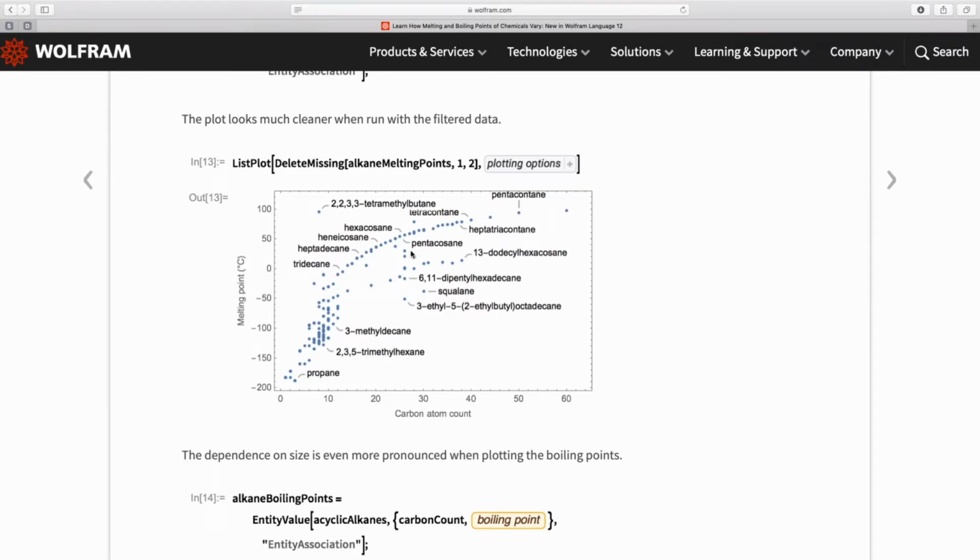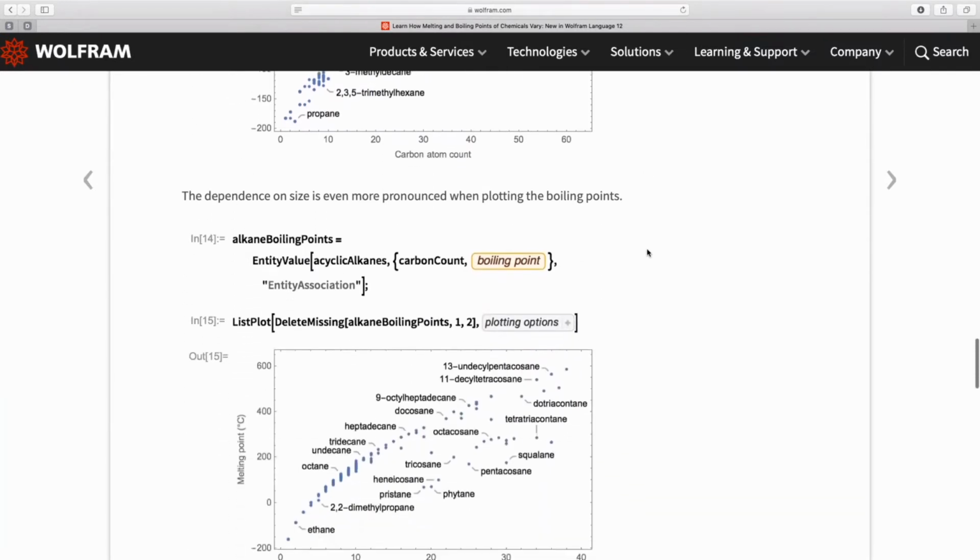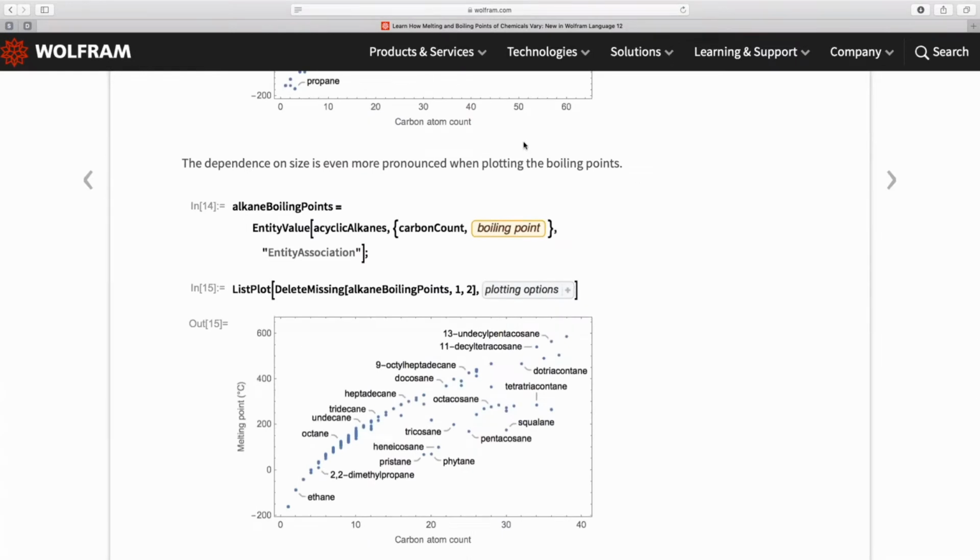One way of understanding this is that as the carbon atom count increases, the molecule gets bigger, and the amount of dispersion interactions between the individual molecules increases. Therefore, we see a higher melting point. We can go down and look at other properties, in this case, the boiling point, and we'll see the same sort of trend happening.